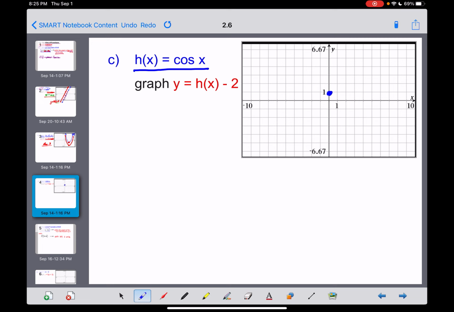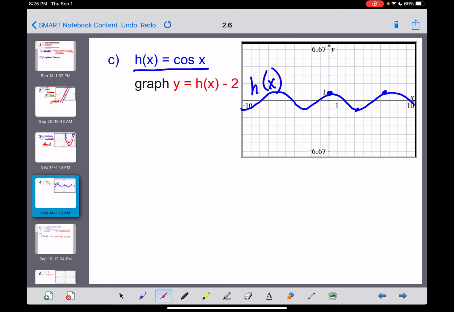And let me see if I can get my spacing right. 1, 2, 3, 4, 5, 6, and a little over 6 units to the right. It hits another spot at the same height right there. And then let's see, right about here. The graph of cosine is a wave, everybody, that's going to look something like this. I won't be quite as careful, but it does something really similar over here on the left. So that is the graph of h of x equals cosine of x.